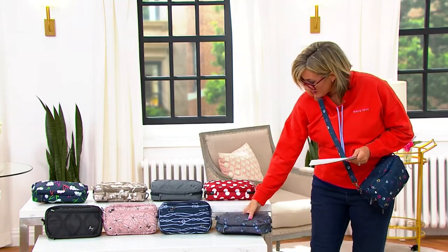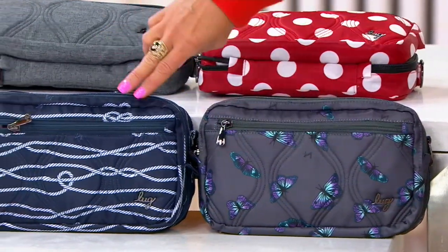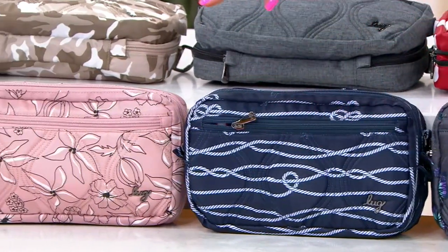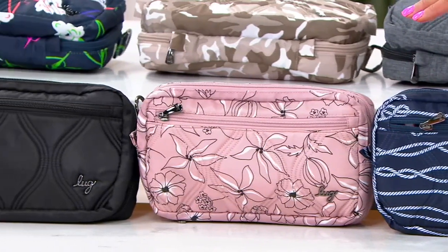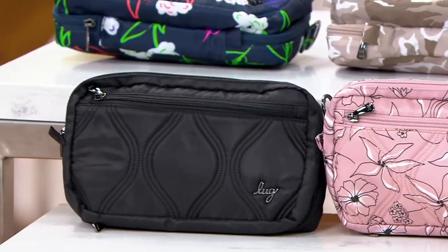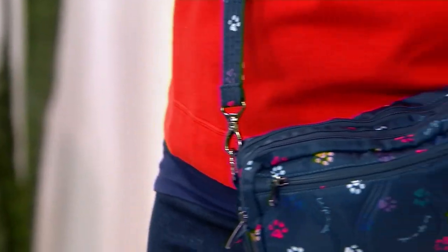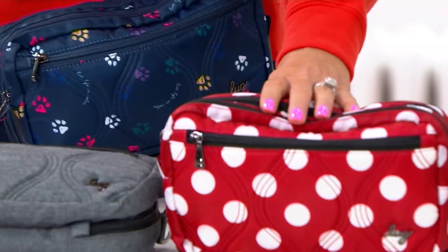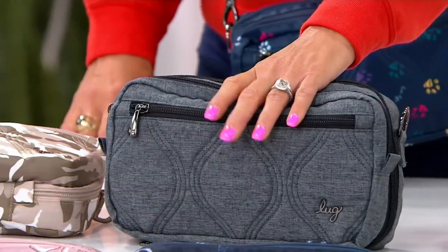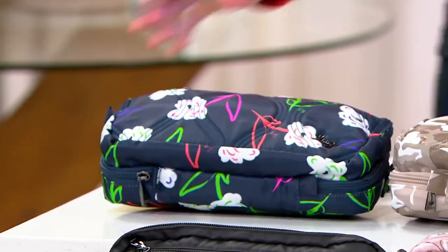We had in our TSV that beautiful gray butterfly — here it is as a choice. Then nautical navy, all that nautical marine roping. Remember in the last bag that sketch floral blush sold out? So here it is in this brand-new Crescendo crossbody shopper. Then our regular black. Paws navy for those of you that have a little pet friend in your life. Crimson Dot. Heathered gray — it's like that flannel suit gray. Taupe camo. Bright floral. Let's take that tour.